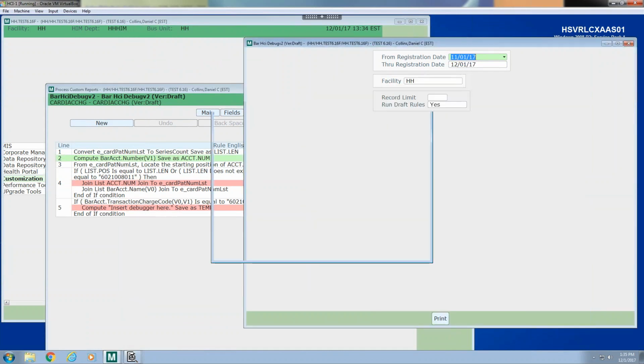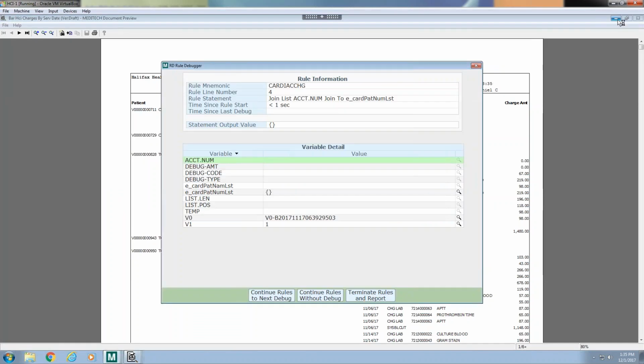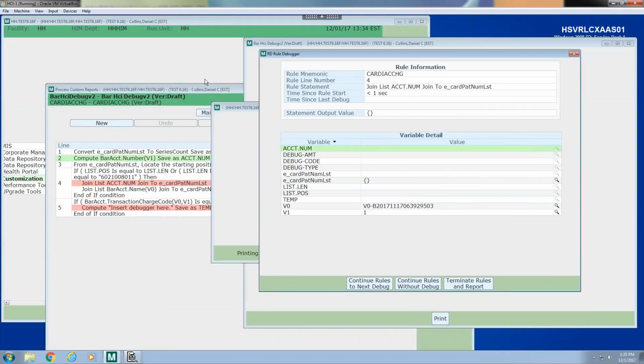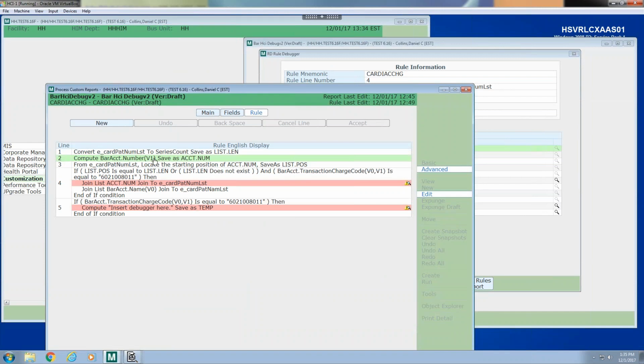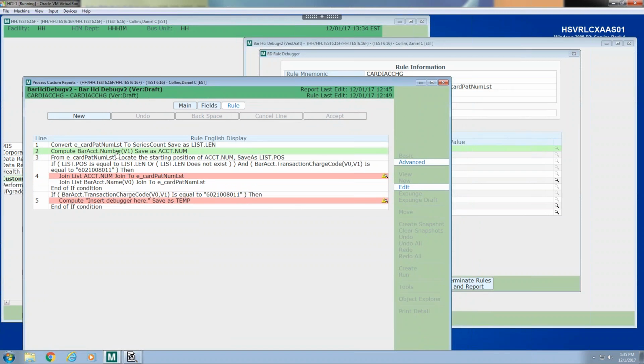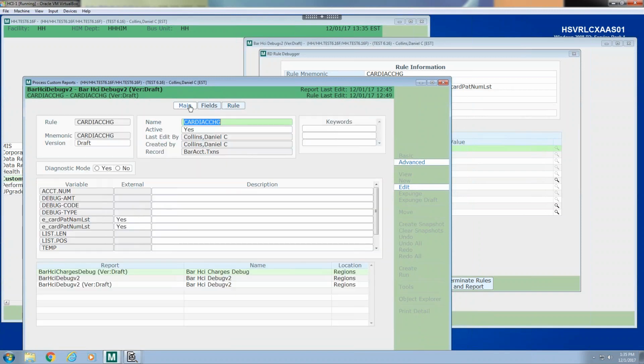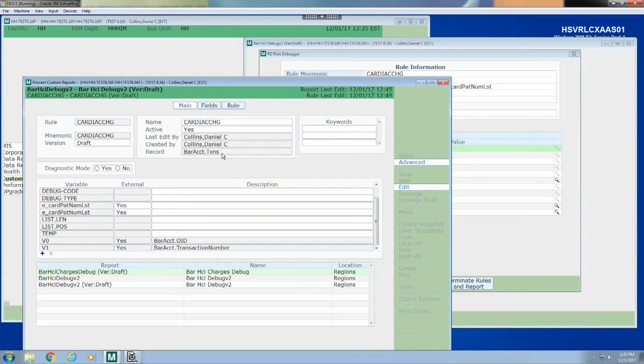So let's run that. I'm going to pull up the debugger next to the code here. You can see here that account number is not defined here, but it should be. We're setting it up right here on this row. But the problem is account number here has the V1 variable defined, which is the second key in our transactions record.